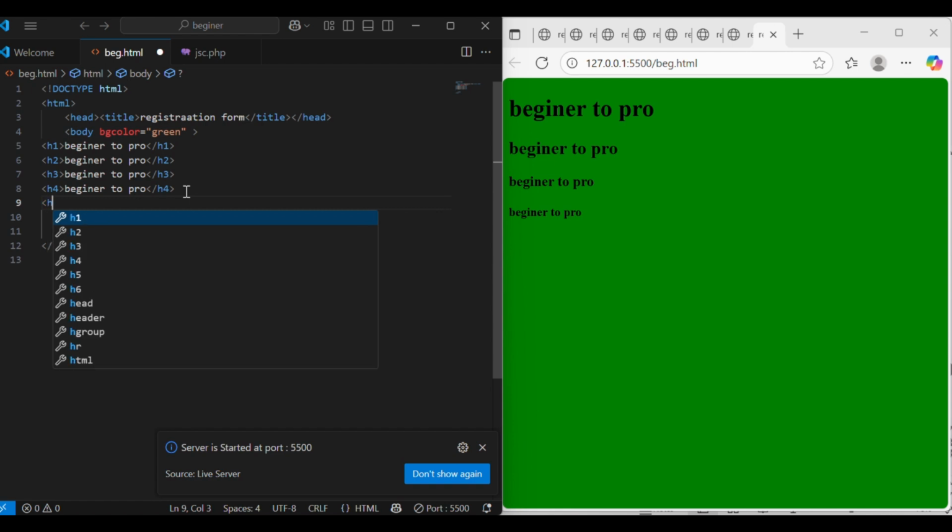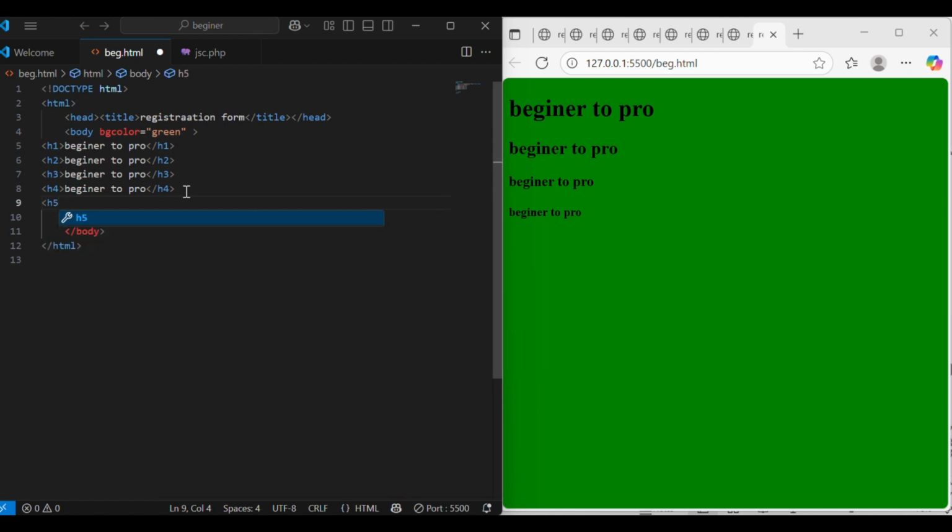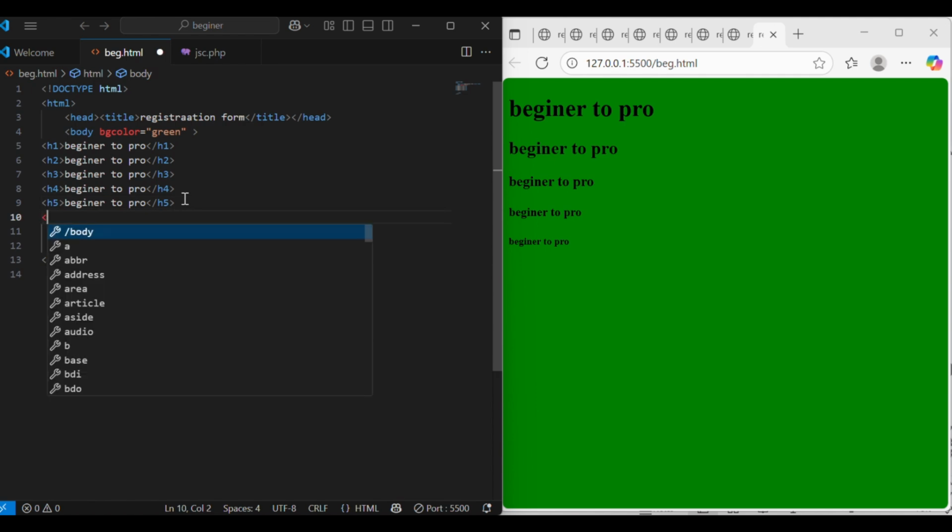We have to see h5, and finally the last one for headings is h6, where it is too small.